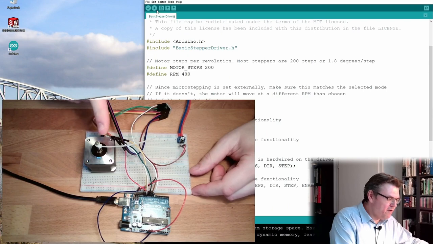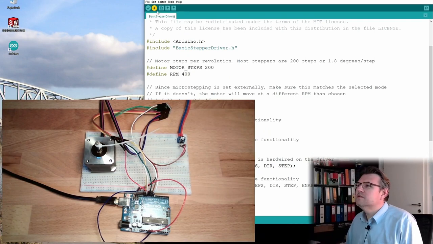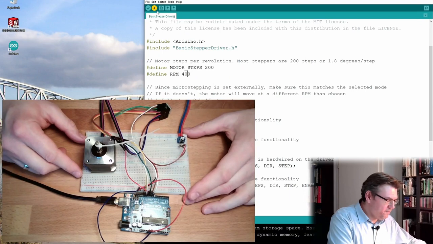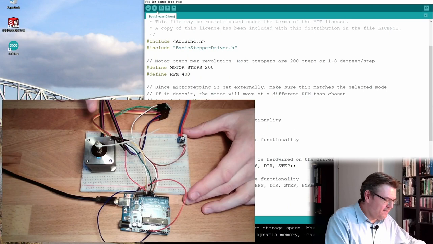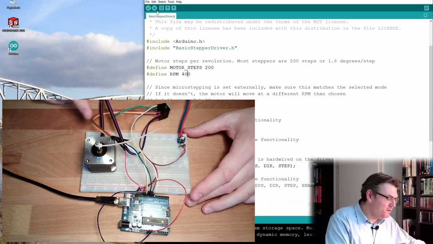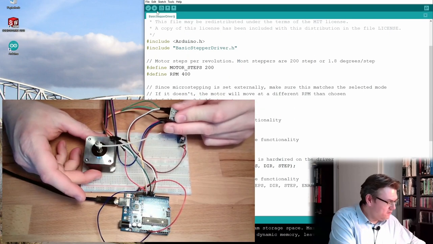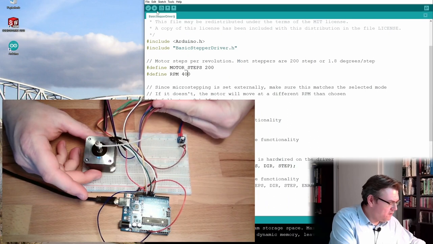This is typical behavior of a stepper motor. If we are too fast, then it's not moving at all. So 480 is too much, 400. No, 400 is working. Good. So we can control this thing. Is this getting hot? No. At least I think.